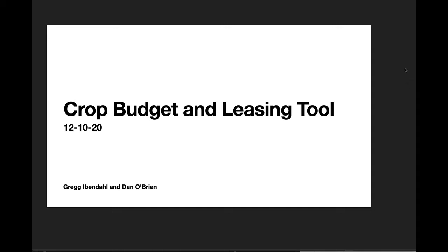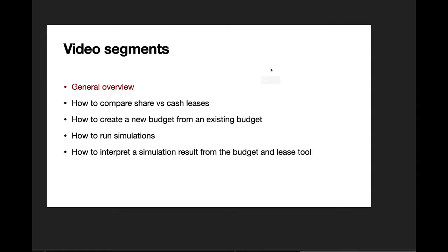In a series of video instructional materials, I'm going to cover really 5 things. I'm going to give you a general overview in this particular video. Then I'll show you how you can compare share and cash leases. And then I'll show you how to create a new budget from an existing budget. Then we'll talk about how to run simulations and then how to interpret the results from the budget and leasing tool.